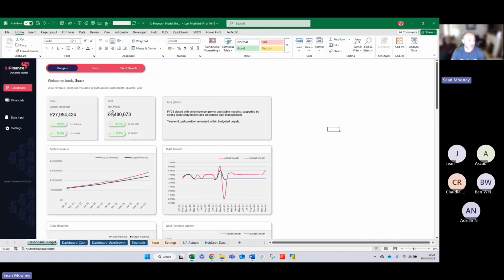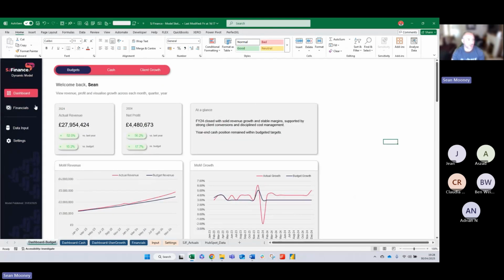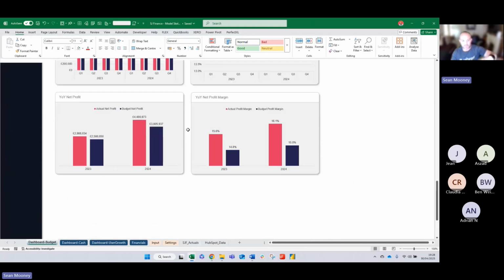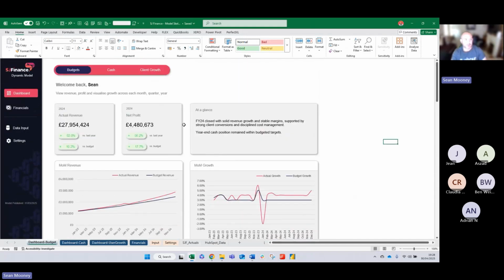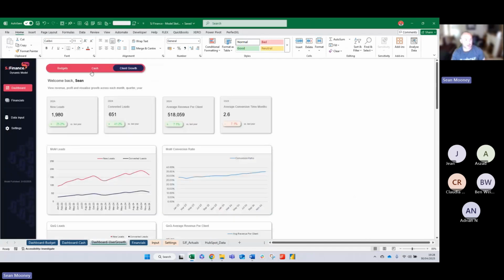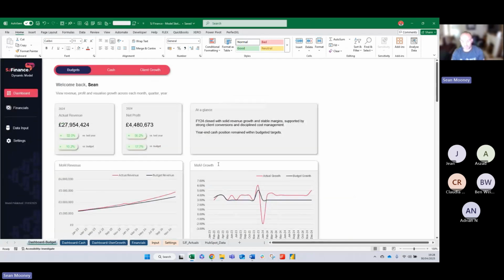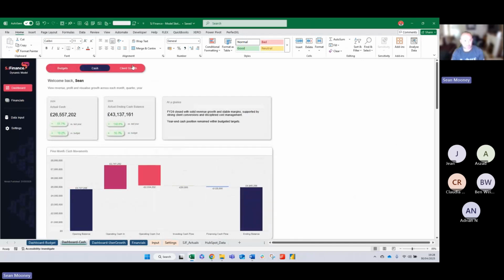But what we can see here is almost my workbench to build models off the back of, various different reports and graphs and charts that I might want to take from for budget, for cash, growth, whatever it may be. And if you keep them all on the same, it should nicely flick between them all and looks sort of like a SaaS feel to your Excel workbook.